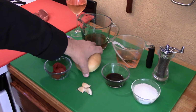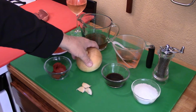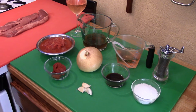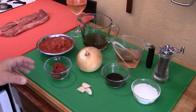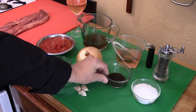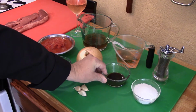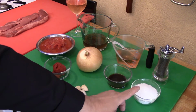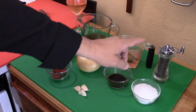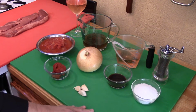Now I have an onion, and this is a good size onion here. I like a lot of onion in my Swiss steak, so I chose a big one. Yellow onion, white, red, whatever you want to use, just go with that sucker. I have 3 cloves of garlic, 2 tablespoons of Worcestershire sauce. We're going to be adding a little bit of salt into that, about 1.5 teaspoons to 2 teaspoons. Some black pepper, about 1/2 teaspoon there.